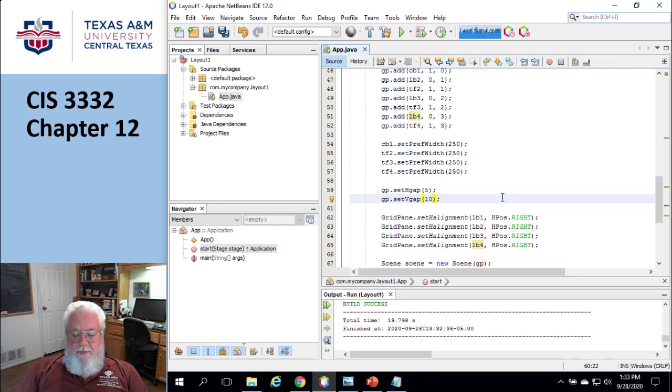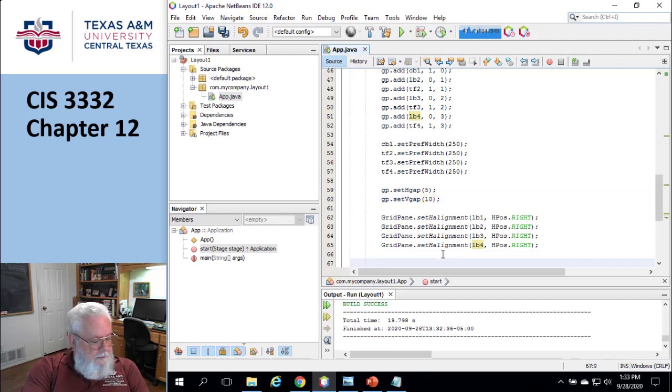Okay, so in order to put this in here, I'm going to need a VBox. So I'm kind of done with this guy, I mean the grid guy. But remember over here I need a VBox for those text area guys. So let's go create us a VBox. I'm going to call this one VB text area just because I need to be able to tell them apart. Text, that's good.